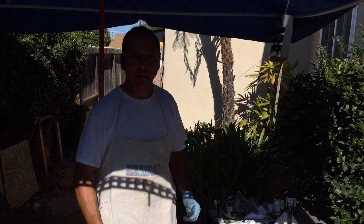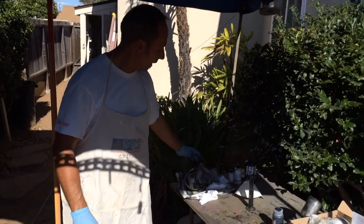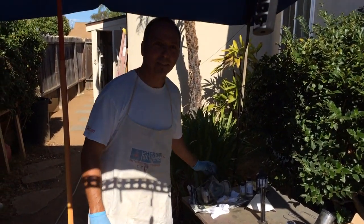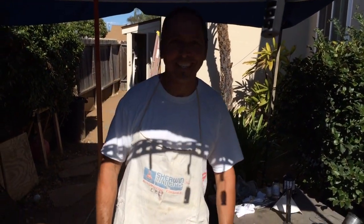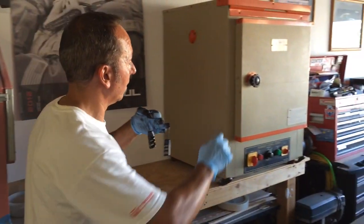Spraying. A respirator is good to use. Mine didn't work as well when it sits on the table, so maybe next time I'll remember to put it on. All right, now we're going to be putting them in the oven so we can bake it.